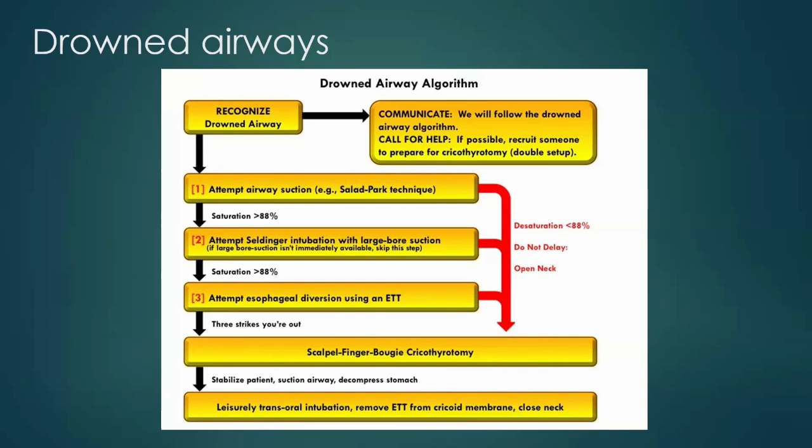If this isn't working, but your saturation is still maintaining, then you can attempt a Seldinger intubation with large bore suction. For this step, it's important that firstly, this needs to have been prepped beforehand. I'll show a picture of it, and it's something that needs to be essentially jimmied a little bit. And importantly, it needs to be large bore suction. This isn't going to work with small gastric type suction tubings or anything that doesn't essentially have a large open tip. What's going to happen here is that you will have an introducer, usually a bougie in this case, physically strapped to your large bore suction, and you'll be passing that in between the cords, and then you'll be feeding your bougie down and then pulling your suction out, and then you can pass your tube over.